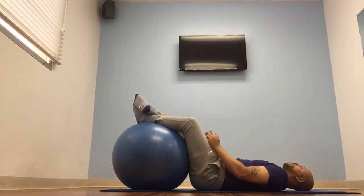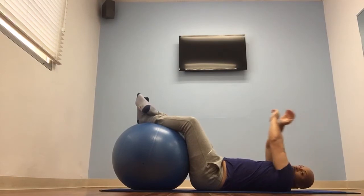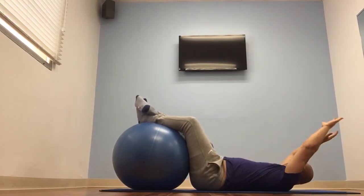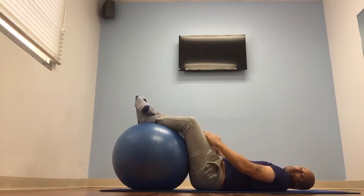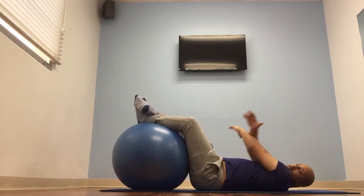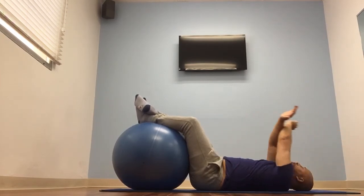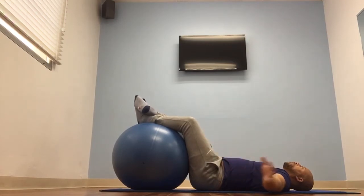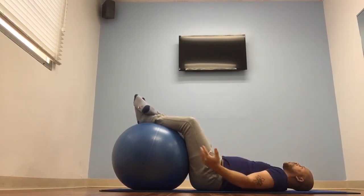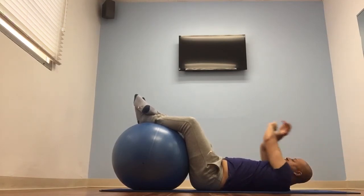Very good. Now let's go in reverse. We'll go in reverse, all the way up and around. All the way up and around. Good job. You got it. We'll do it a couple more times. Good. All right.